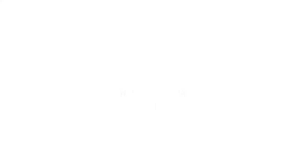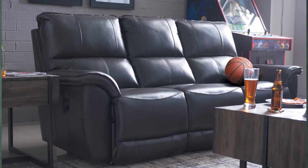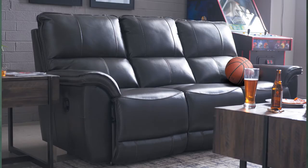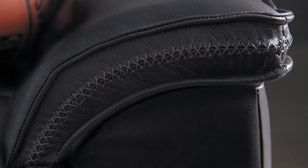The Norris Reclining Sofa features sleek padded arms and chaise seat and leg rest to cradle you in luxury as you stretch out to relax, watch TV, or catch some Z's. The Norris has a clean, streamlined shape that looks great in any room. It features great top stitching detail and will fit perfectly in most modern homes.